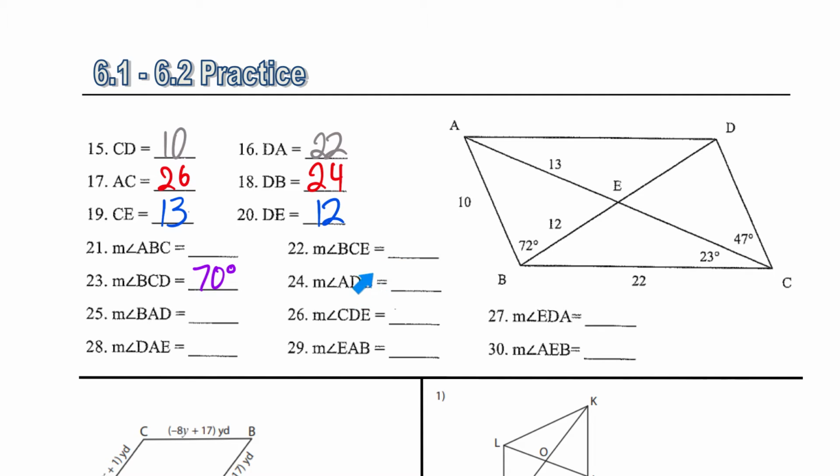All right, and so now ADC. So ADC. If this whole angle is 70, how big does this whole angle up here have to be? 110, because remember, in a parallelogram, these consecutive angles are supplementary. So this whole angle right here and this whole angle right here add up to 180. We already know this one's 70, so this has to be 110 for these two to add up to the 180 degrees. Okay, so this is 110.